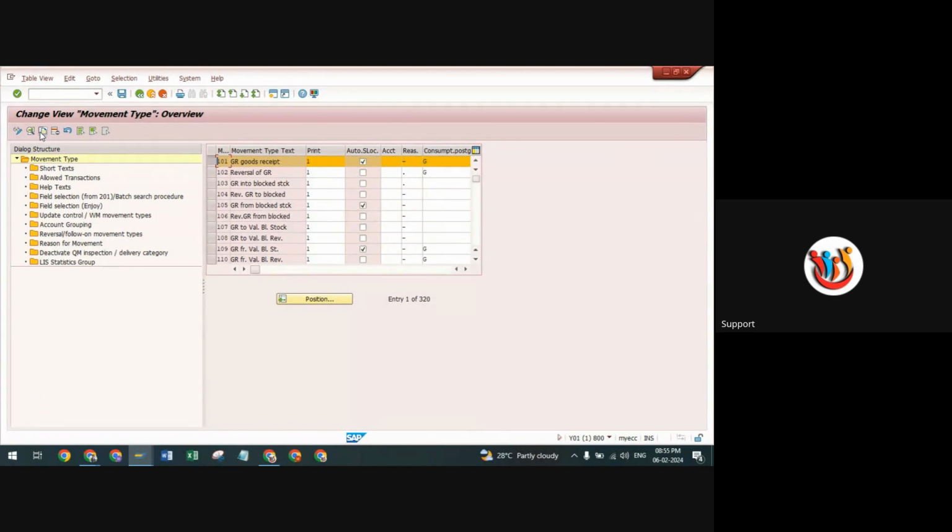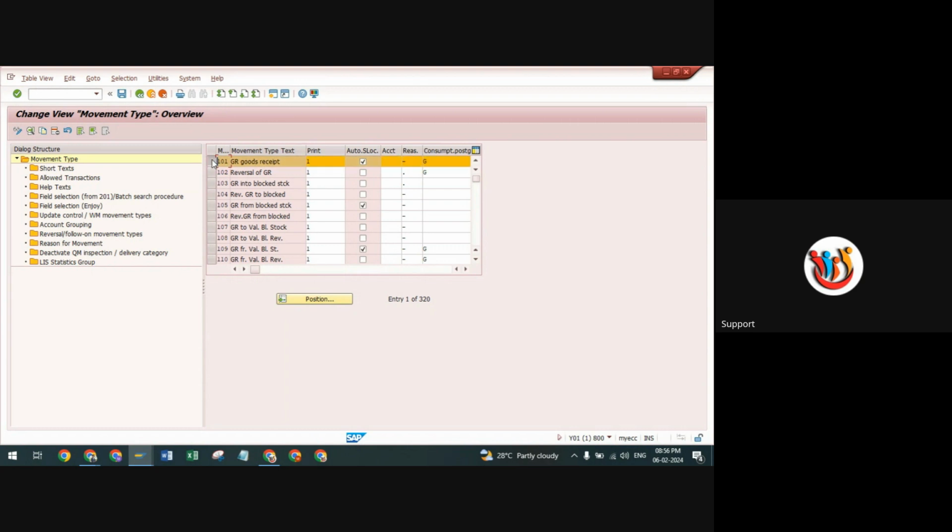Okay, so don't try to create. If you can just go and create a new customized movement type there, correct? It is taking too much time to copy all the data, because there are lots of settings, like finance and the material document. It is taking too much time to copy and create a replica of that movement type here. So just understand the process of how we can create a customized movement type.